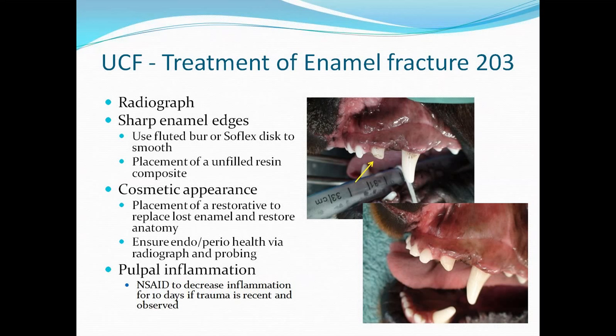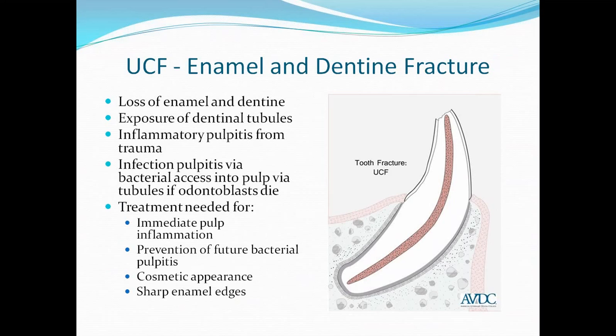I like to put these patients on non-steroidals to decrease inflammation for approximately a week to 10 days if the trauma is recent, or if the trauma has been seen or observed by the owner, essentially to decrease the inflammation of the pulp, so you don't end up with pulpal necrosis and then a discolored tooth and possibly a periapical abscess or granuloma.